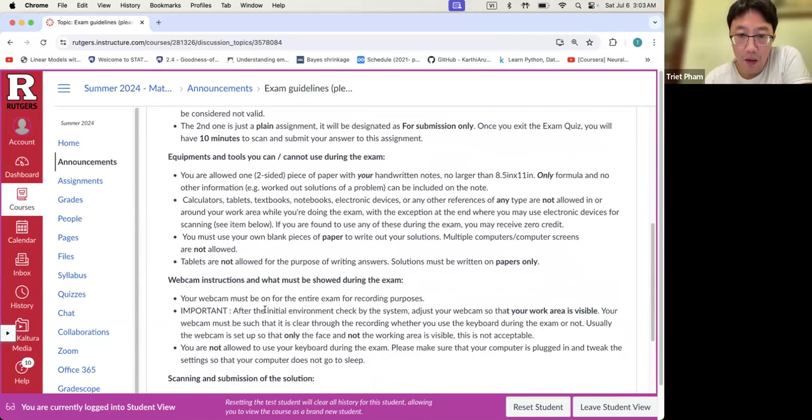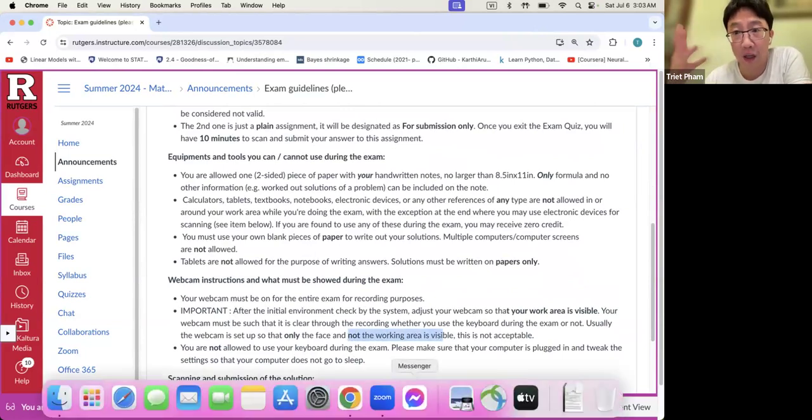Along with that, we don't need to see your face beyond the initial check. So we need to see your face to make sure you are you, right? You're taking the exam, you must show your ID, etc. But after that, what we need to see is your working area. Meaning, like right now, what you're seeing is you're not seeing my working area, you're seeing my face, okay? Working area is down below. Again, we need to see your hands, we need to see what you're writing. I mean, well, not that clear, but we need to see that you're writing on paper, etc.